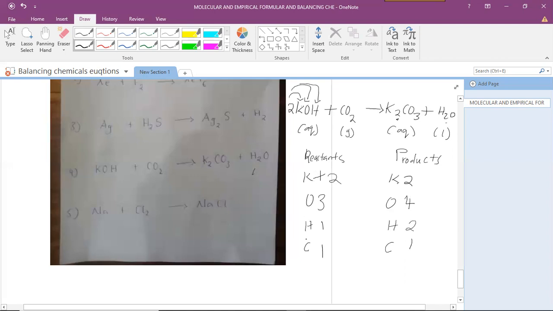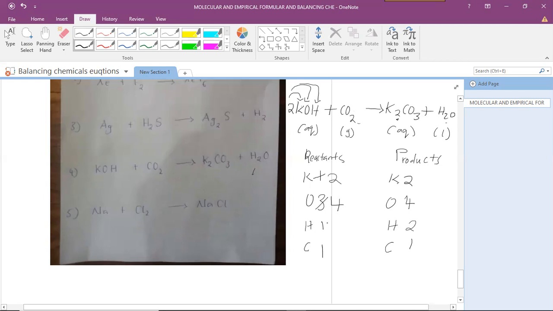So most of the things here will change. The number of oxygens will change. Since now we have got 2 oxygens here, 2 plus these 2, we now have 4 oxygens instead of 3. You've seen that, right? This molar coefficient means we have got 2 potassiums, 2 oxygens, and 2 hydrogens, like we're expanding. So since now we have 2 oxygens in potassium hydroxide, and 2 oxygens in carbon dioxide, in total we now have 4 oxygens.